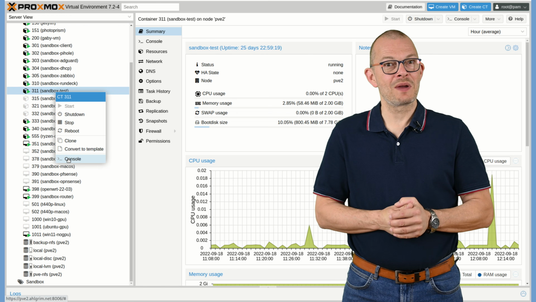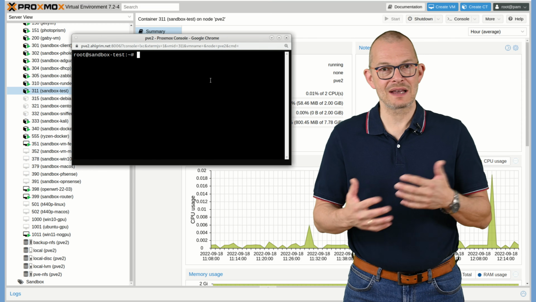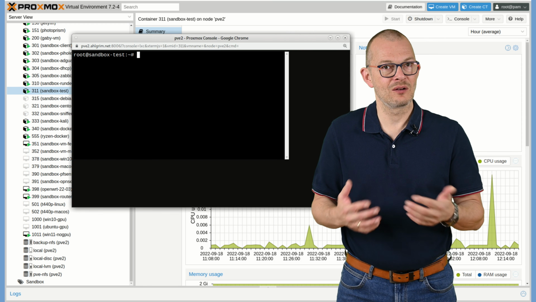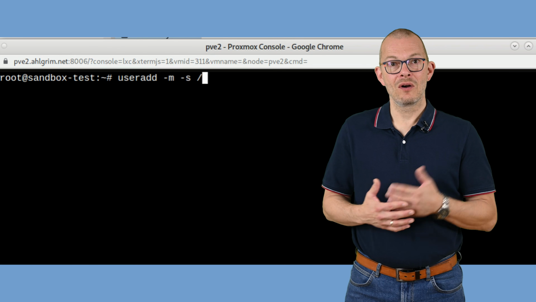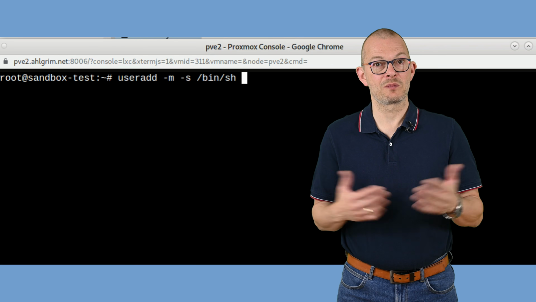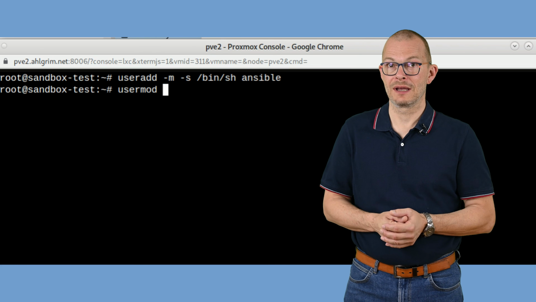But first I have to prepare the target node. I do need some initial SSH or console access to the target node for that, unfortunately. But I'll show you in a minute how we can actually automate this step with Rundeck and Ansible. But first, let's do this by hand. So I SSH into the target node, or open a console, for example with Proxmox if my target node would be an LXC container, and do the following.